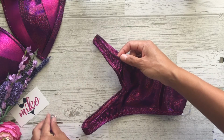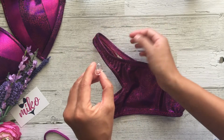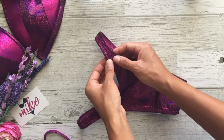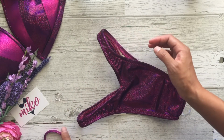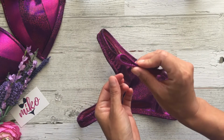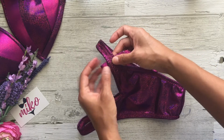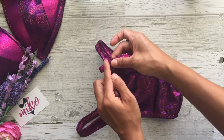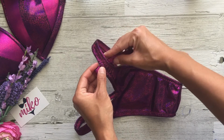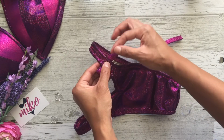You want to add your holster, whether you hand stitch in something like this clear S-hook right inside that crook, or what I do is create loops out of covered elastic like this, and then just stitch it in along the top waist of your figure suit bottom. But just make sure that it's inside of this crook like so.